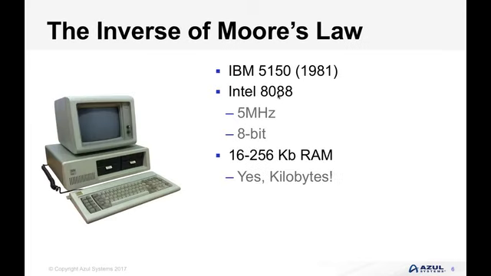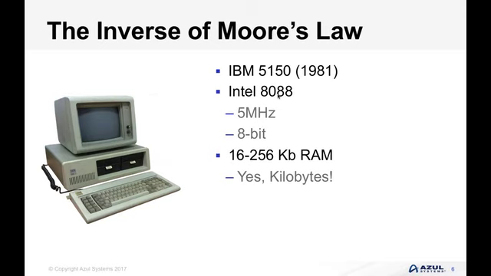Now, if we look at the inverse of Moore's law, it says we can squeeze more transistors into the same space. But that also means that the cost of producing processors and having connectivity has decreased as well. If we use an example of that, this is the IBM 5150. This was really the first IBM PC, the first personal computer that was launched for commercial use, in 1981. And this had an Intel 8088 in it.